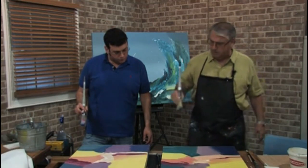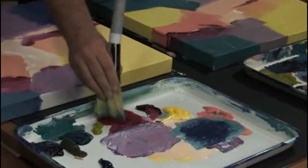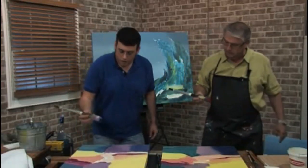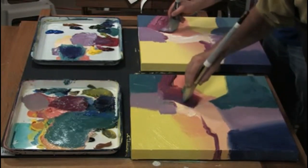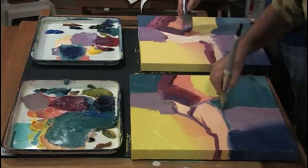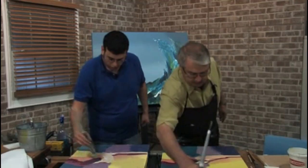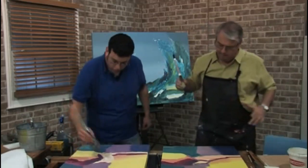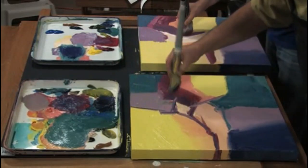Okay. All right. Now, I'm going to come back over here and borrow some of your red, since I've used up all of mine. And since I have that purple already on the red, that gives me a really rich red. That's already mixed up for you right there. So we're just going to carve back into this. Well, that just draws your eyes right out of there, huh? It does. Okay. Now, another great thing about these brushes, even though this is a wide brush, take a look at this thin line that you can get. So then I'm coming back in, and these are kind of little connecting lines that I'm bringing into play here.